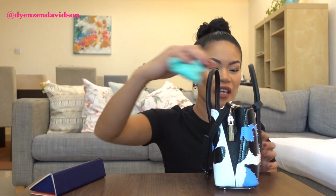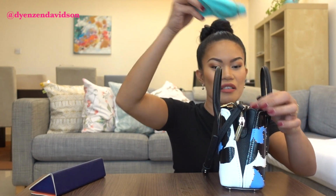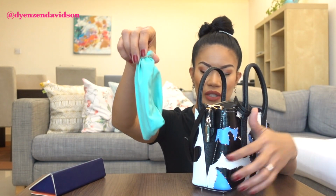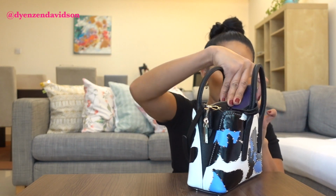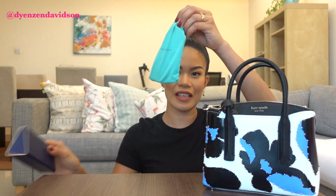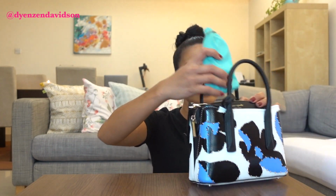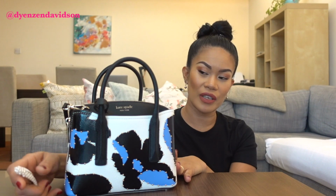So if you're gonna carry glasses with you, just make sure that you take a pouch with you. Don't take a solid case because it's not going to fit inside of your bag. So as an alternative, I'm gonna put these glasses inside the pouch. And I'm gonna share with you how this bag looks whenever you have all the stuff inside the bag.